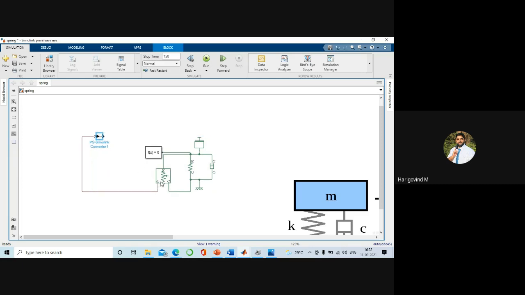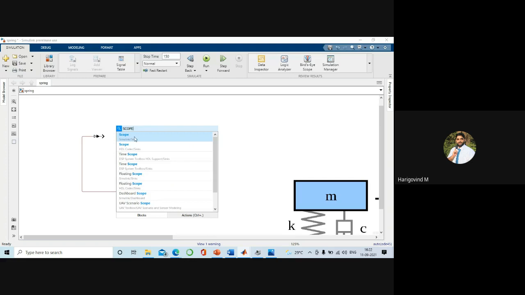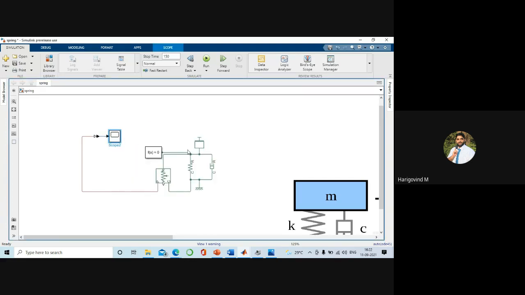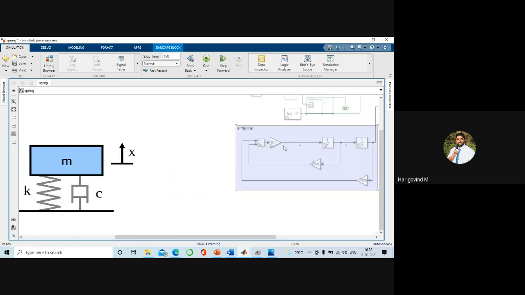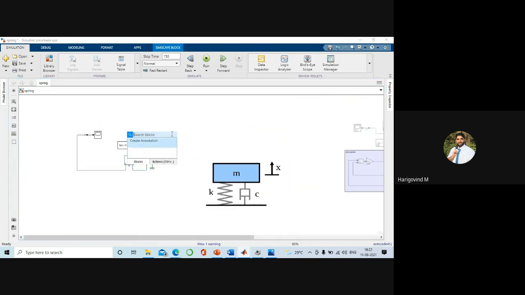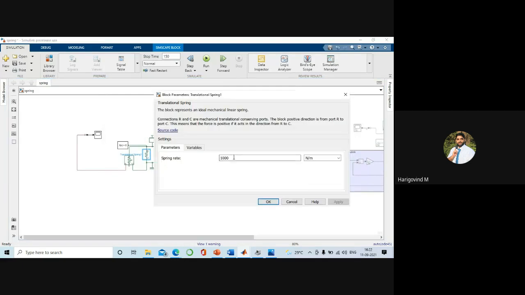Up to here it is Simscape, and from here we can take blocks from Simulink. To visualize something, we use a scope, so we can connect a scope. So this is the system. We have a spring, a damper and a mass. We can give exact values. Let us check the values: 0.1, 10, and 400. The mass is 0.1 kilos. The spring has a spring constant of 400.